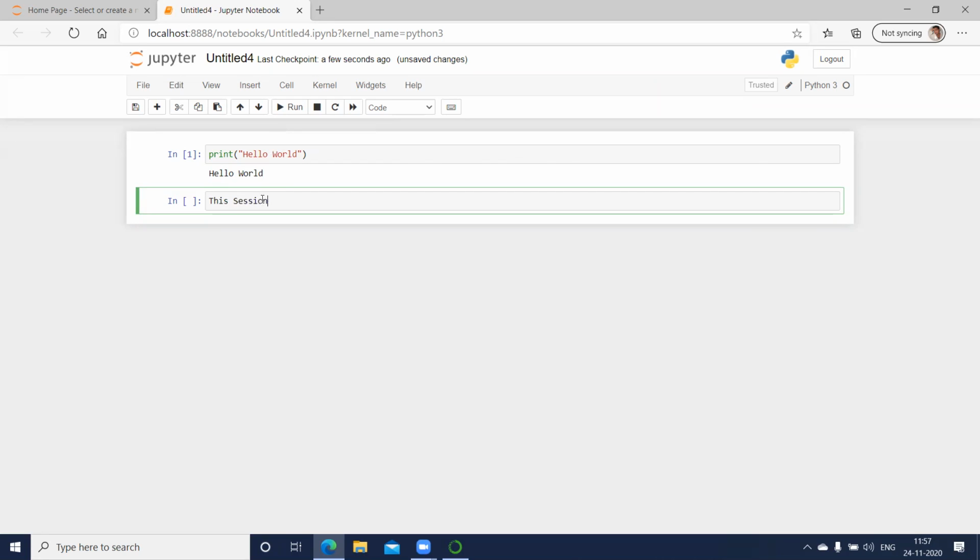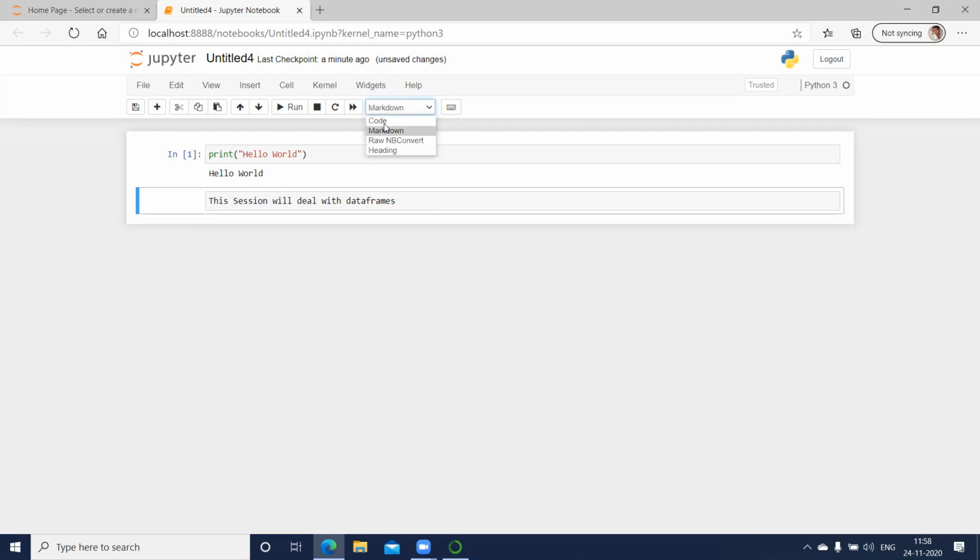Wherever you want to give some notes, something like I want to write this session will deal with data frames, and I want this not to be a code window, but markdown. So I can mark this as a markdown. Okay, so you can see this will not get executed. This is not for execution at all. It's just for your notes and so on.